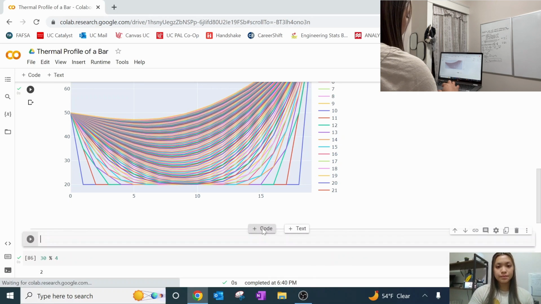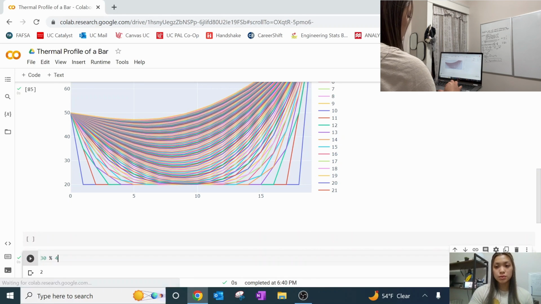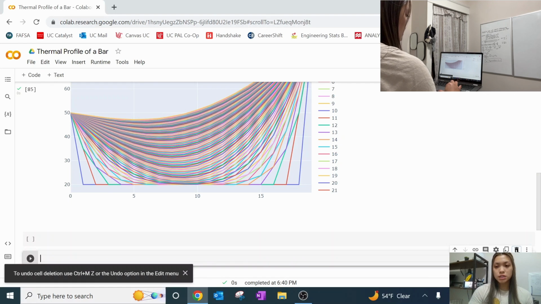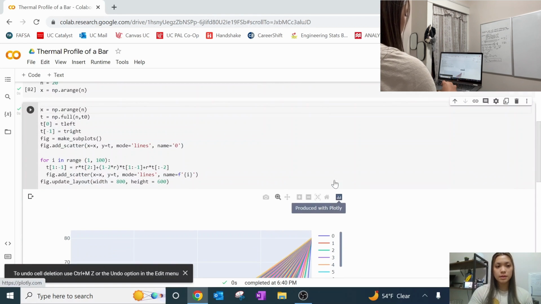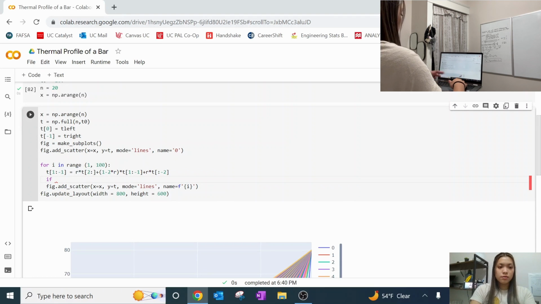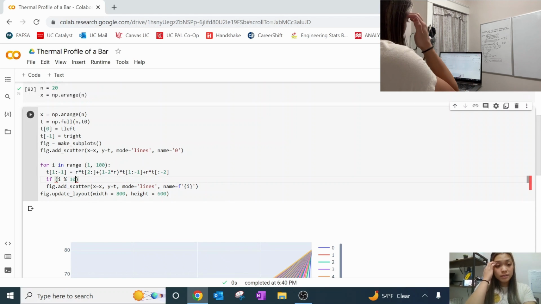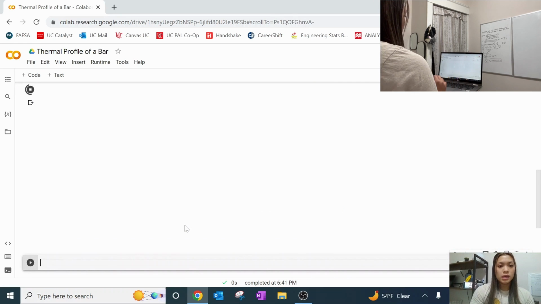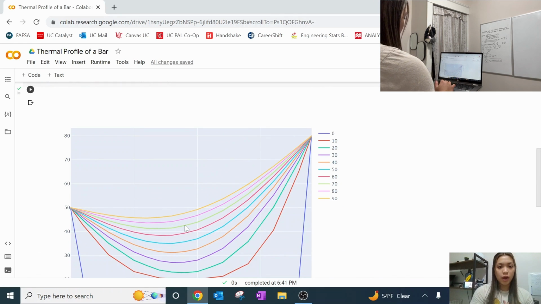And so what we can do is use this remainder function to add in the if statement. So if it were to only plot every 10, so if i, number of iterations, i divided by 10, and the remainder is equal to 0, and then it would plot, it gives us a much neater graph.